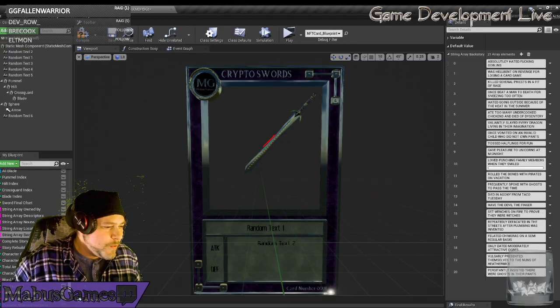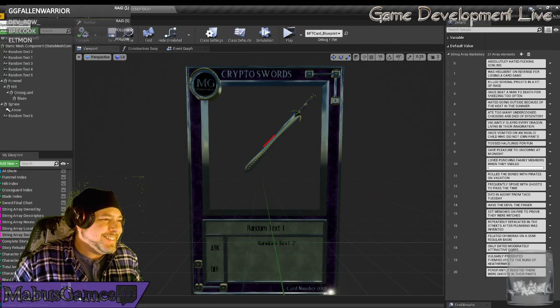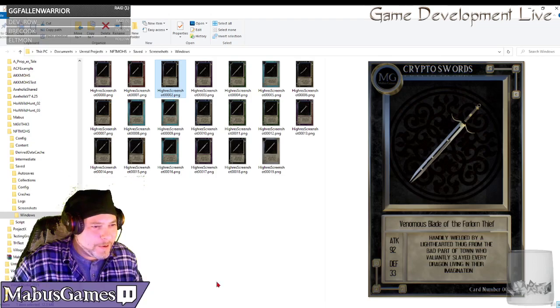Okay. We've got 20 options for each of the descriptions. Now we spin that wheel. Let us spin that wheel, friends. Alright, let me go and delete all these.